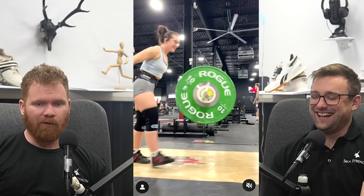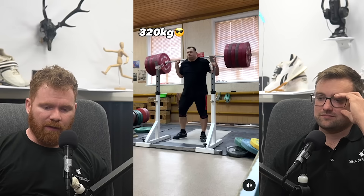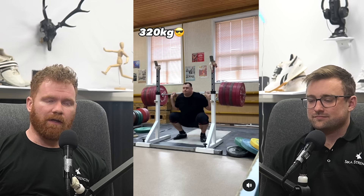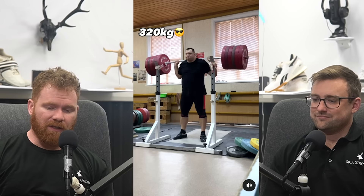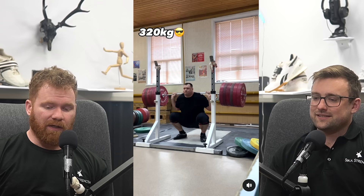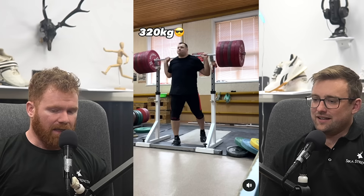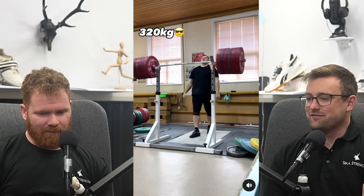That bottom position in the snatch is the bottom position that every 45-year-old who started weightlifting three years ago dreams of. Here we've got Alexei Lovechev, one of those Russian A-team lifters I was talking about. He recently had a very interesting video with Misha — Michael Koklyaev — and we might actually do a longer reaction to that because it's nearly an hour. But recently in training he did this 320 kilo pause back squat. This is almost certainly recent given the shape he's in. I'm struggling to think of a heavier full range of motion pause squat than this — a high-bar, Olympic-style squat.